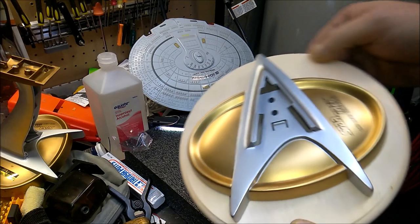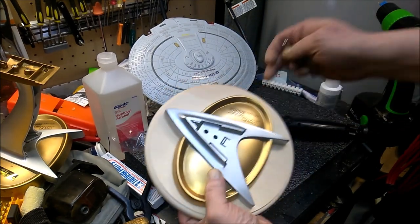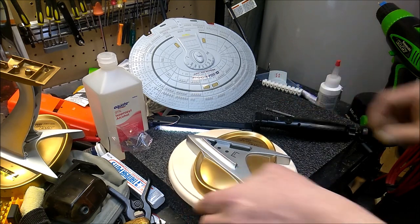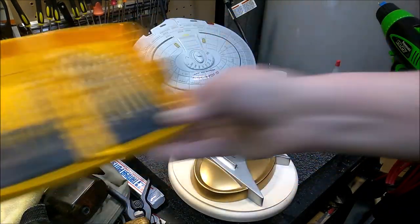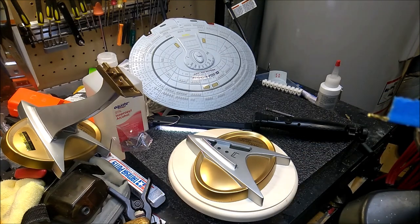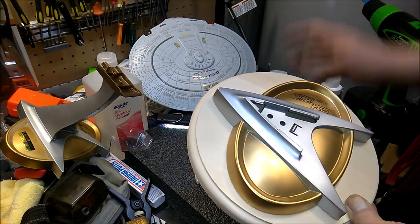I'm going to paint the wooden plaque black, but I just wanted to get the screw holes lined up first and make sure everything was working. What I did was hold it down where I wanted it, then took a really skinny screwdriver and went down the bottom of the hole, wiggled it around on both sides making sure it didn't move. Then I drilled a one-sixteenth inch hole and marked the drill with painter's tape based on the screw depth so I didn't go too deep. I drilled a couple of pilot holes, and the screws from the stand are the same kind used to hold together almost the entire Enterprise.